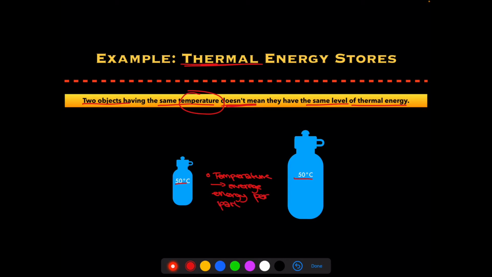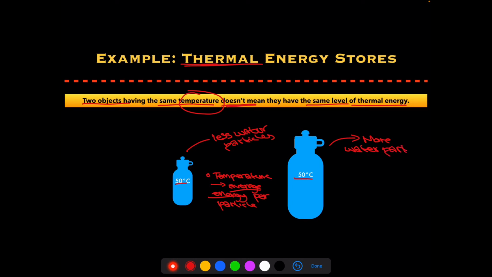Okay, that's not exactly what it means, but you can think of it like that. It's somewhat like that, to make you understand why thermal energy and temperature are not interchangeable. So if this is average energy per particle, and both of these bottles have the same temperature, clearly this has less water, and therefore fewer water particles, and this one has more water particles, because it's a bigger bottle full of water.